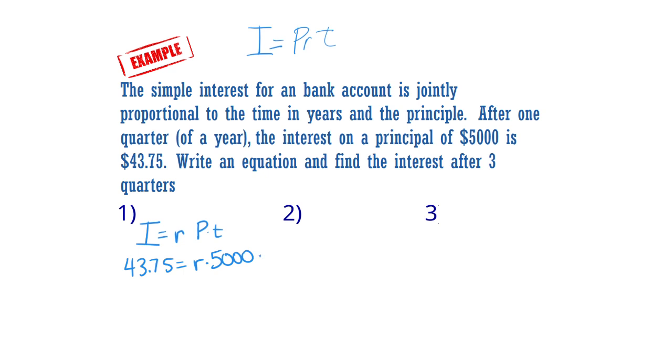Now, time in this formula is always measured in years. So I didn't even leave it in for a full year. I have to put a 1/4 here for 1/4 of a year. Or you could put a 0.25 there. That would work as well. All right, so first thing I guess I'm going to do is go ahead and take the 5,000 times the 1/4, and that comes out nice for me. And then I'll divide by the 1250.